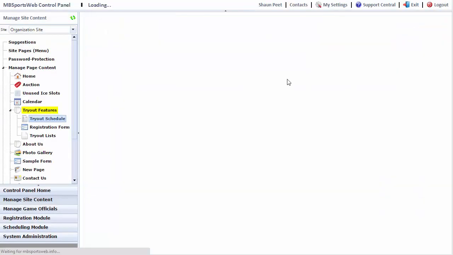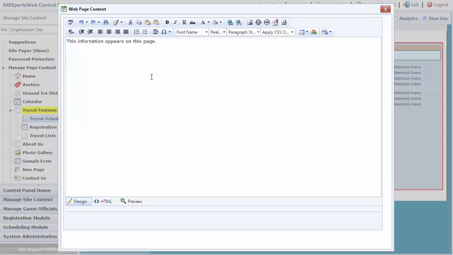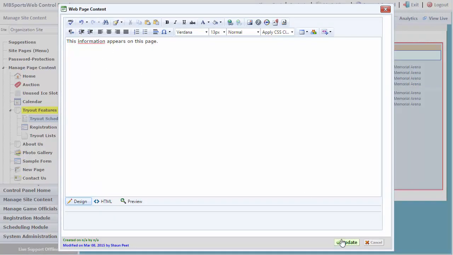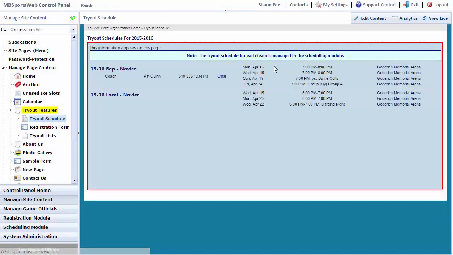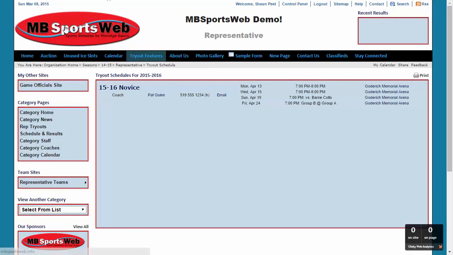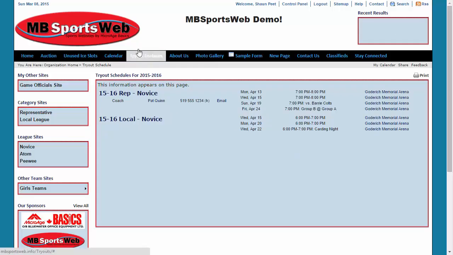And if you make mistakes, you can go back in and correct those just by double clicking on it, just like you can anywhere else. So that information does show up on the tryout schedule page. Again, whatever you want to put on there is up to you. So that was on the main organization tryout schedule page. It also is available on the category specific ones if you'd like to do that.